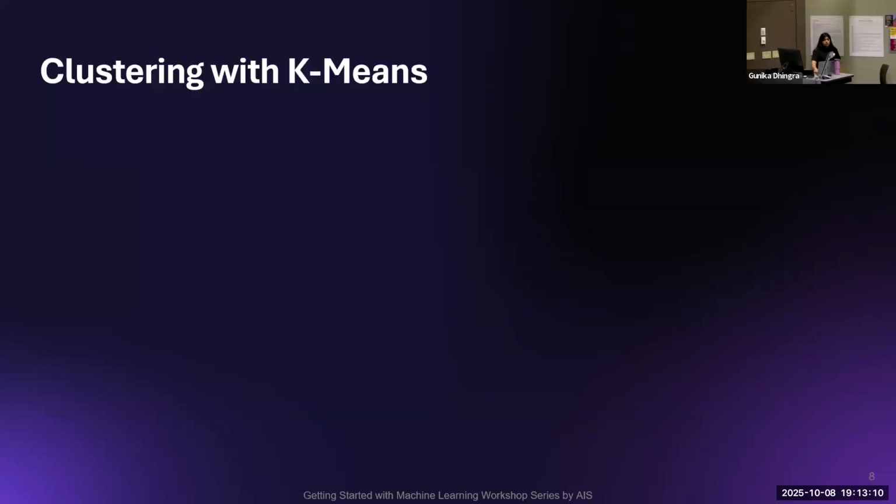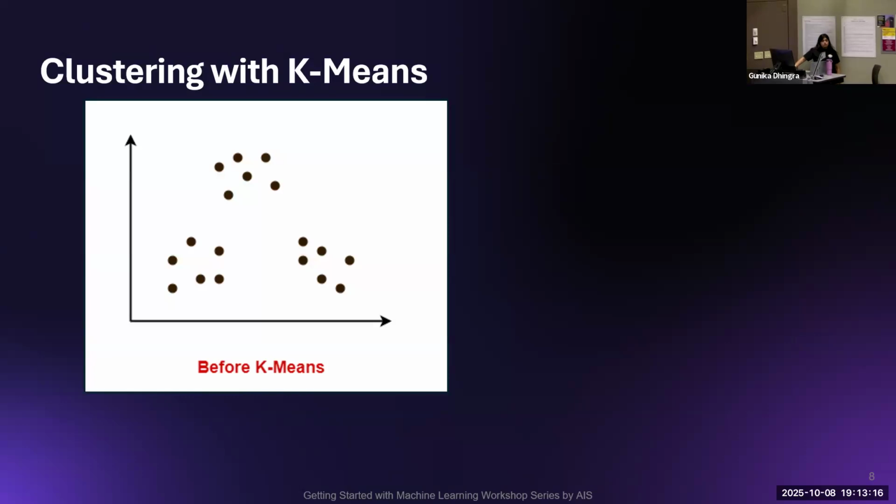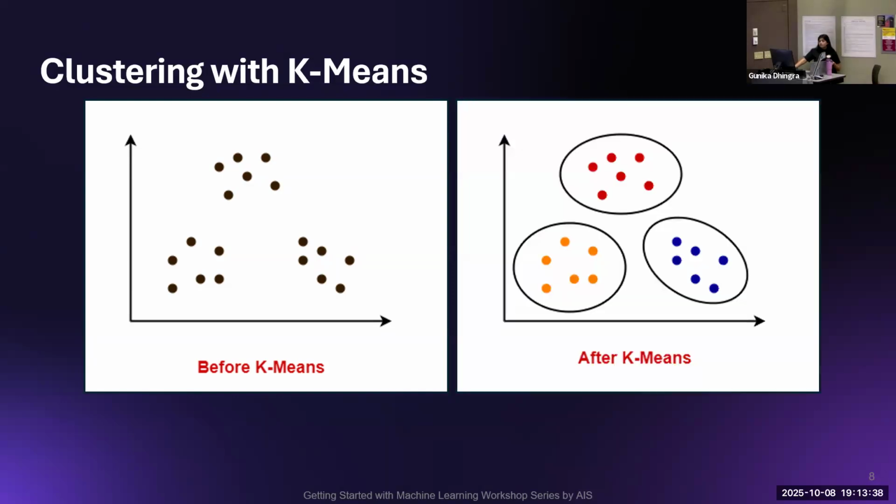So let's start with clustering with k-means. I just have two pictures here for you. Look at this picture first. We have some data points on the graph, and with the naked eye, I can see there are certain clusters already. But I can't always go with the naked eye assumption, right? And this is a very small subset of data. So the k-means algorithm is going to run at the back end, and it is going to give me a picture somewhat like this, wherein I have different groups of data points tending towards one particular direction. And this is the goal of k-means clustering.